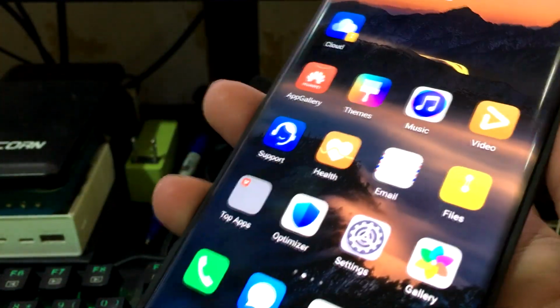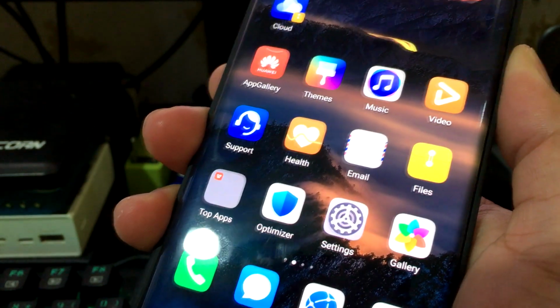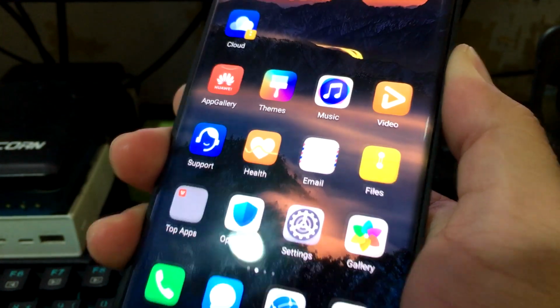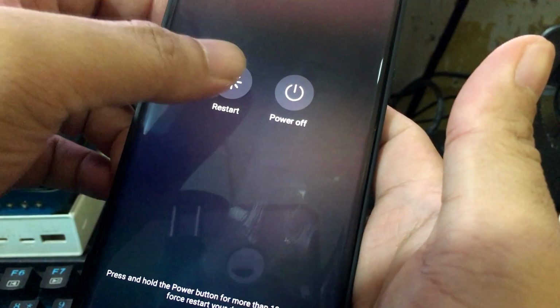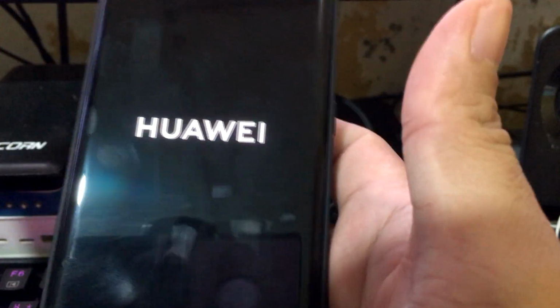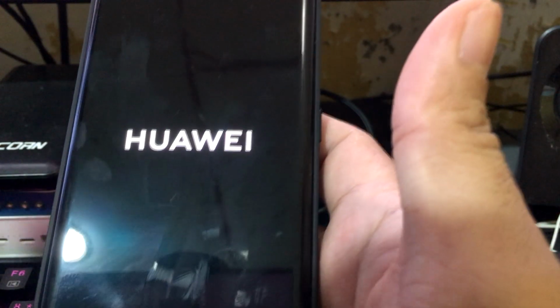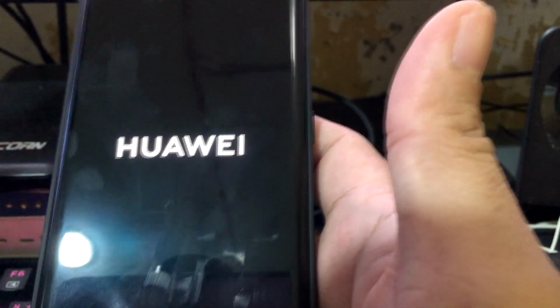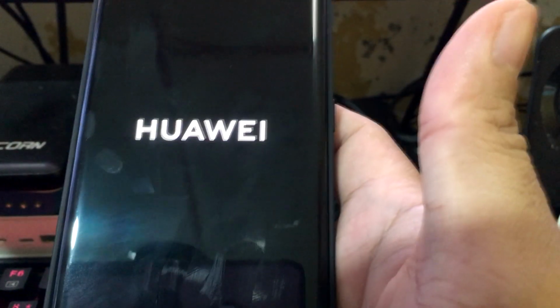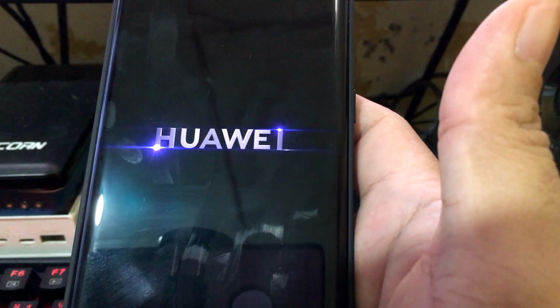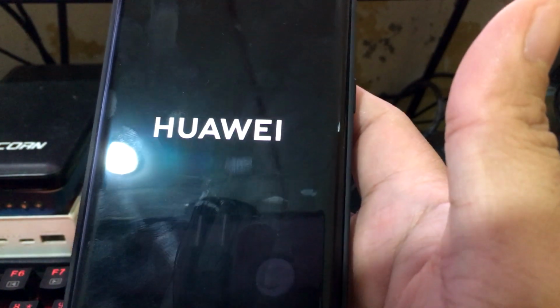So we may need to restart this phone. Let me do that just to show you guys. And for some instance, I have already tested this before I made a video, so I'm pretty much confident that this works. But since I did the test a couple of times, there's a possibility that we may be getting the errors popping up again, but that can still be addressed. If that happens, only if that happens, by getting another GSF ID, a good GSF ID. So it's going to stop the errors popping up.